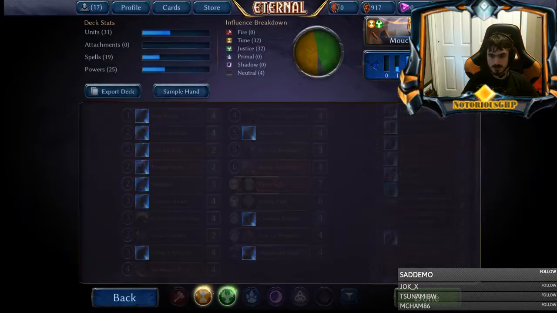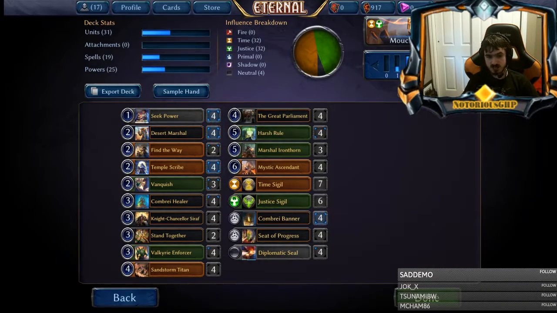Let's look at Big Cambrai. This looks pretty stock, except it plays 4 Diploseal, which isn't stock. No Protects, 3 Vanquish main, 2 Funways, so 31 sources. It's a very typical Big Cambrai list.